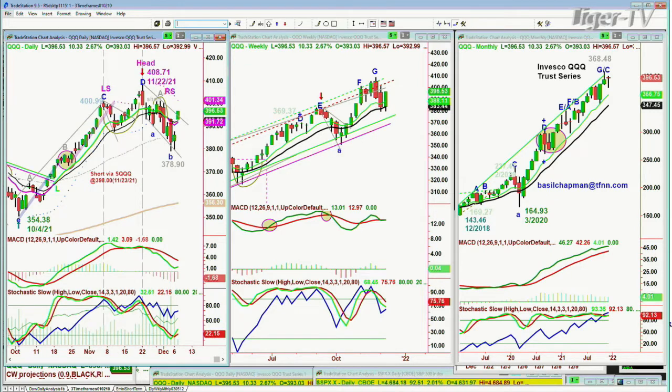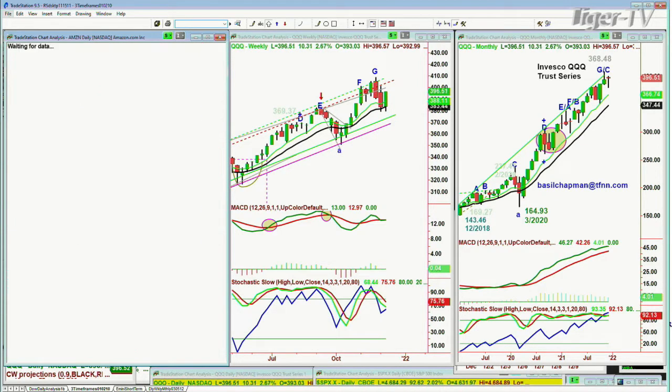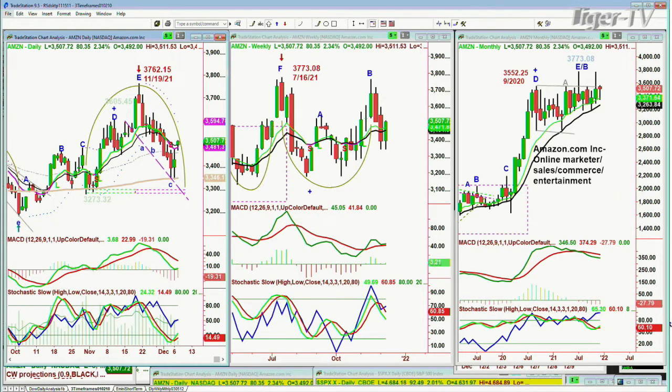Now, I had a question about Amazon. Someone was looking to buy it, and I had mentioned yesterday that it had touched the 200-period moving average, and it had touched it twice. It touched it yesterday. So all I can say is that I don't think Amazon, just at this moment, has the energy to go to 3762.15, the all-time high. This is what I'm saying right now. But as a buy to start a position or add to a position right here, even though it's up 79 points, I would suggest to you that because Amazon is such an Amazon of a company, it is one of the major beneficiaries of almost every single area of the internet, of what people want to buy.